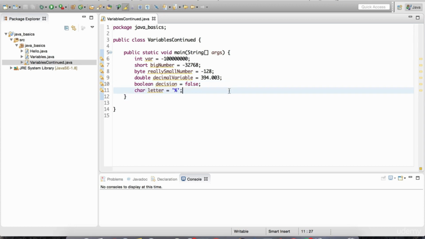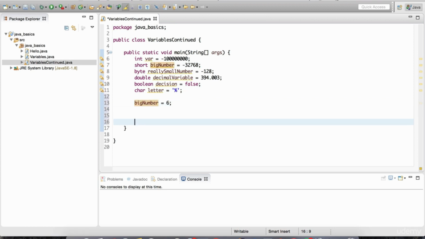So far in the course, we have some important takeaways that are going to help you throughout the rest of the course. The number one takeaway is variables are used to store data temporarily, and you could change the value that is stored in there. So we've defined big number here, right? Somewhere down here, I could change big number to 6 after this particular line. After this particular line, anything that references big number is going to see the latest value, which is 6.